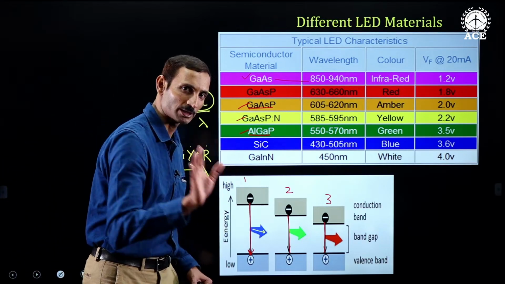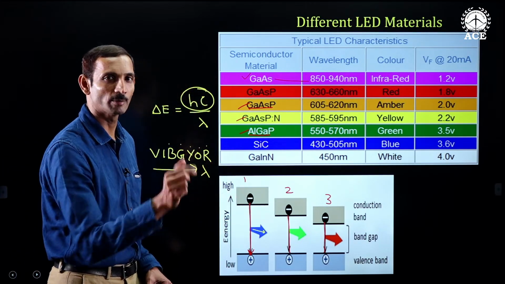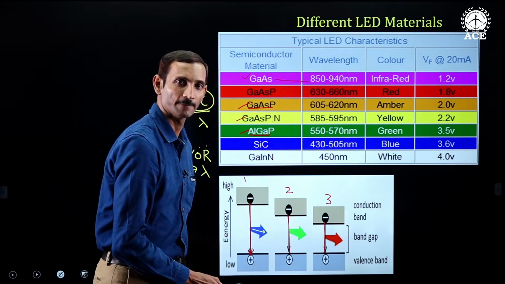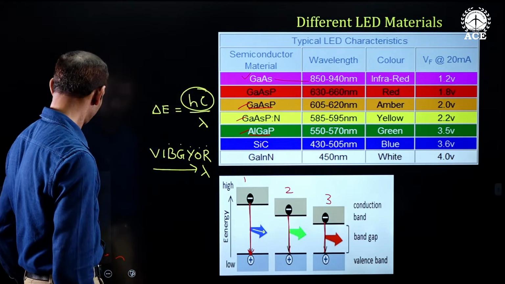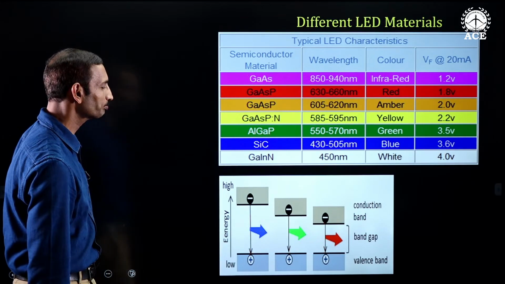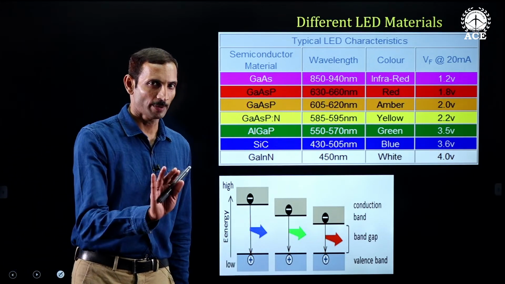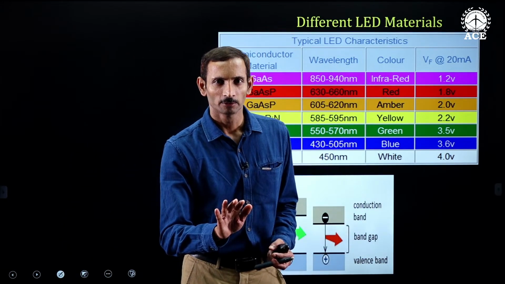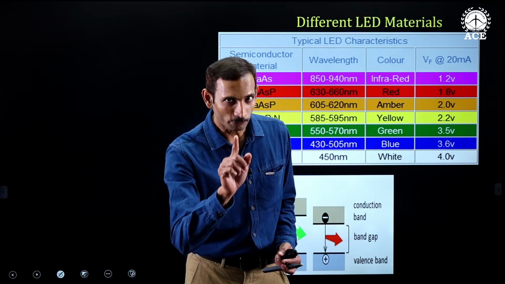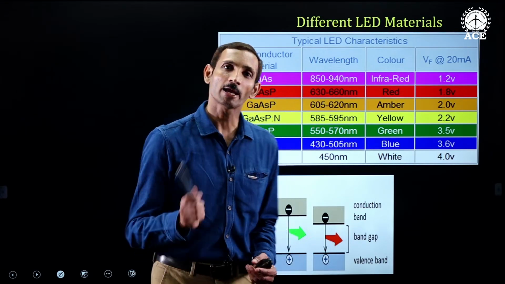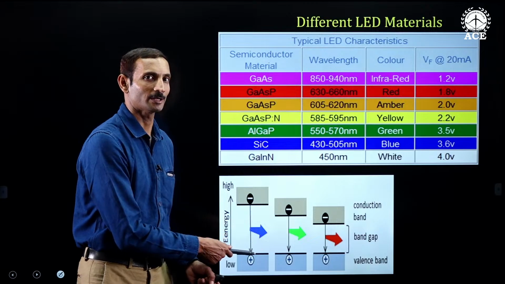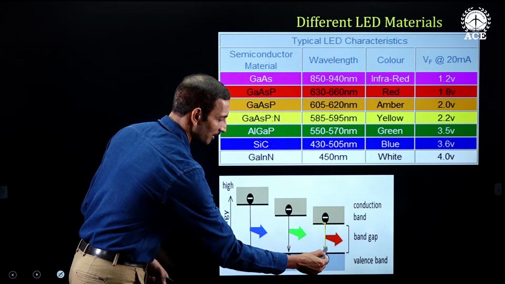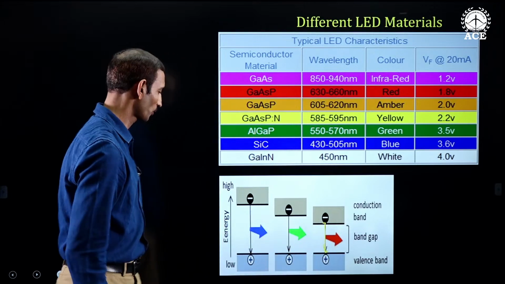So band gap is the one that decides the color of light that is going to come out from an LED. Okay? So this is the band gap as you can see. Right. Clear? For lower band gap, higher would be the value of wavelength. Correct. For higher band gap, lower would be the value of the wavelength. If at all you consider only the visible region, red would come when the band gap is less. Okay?